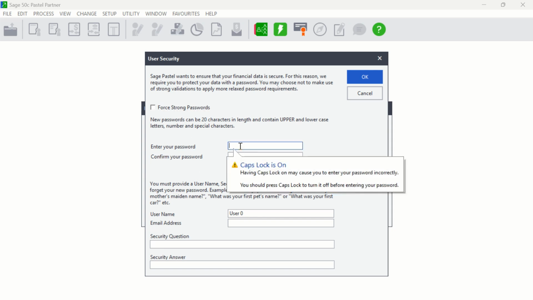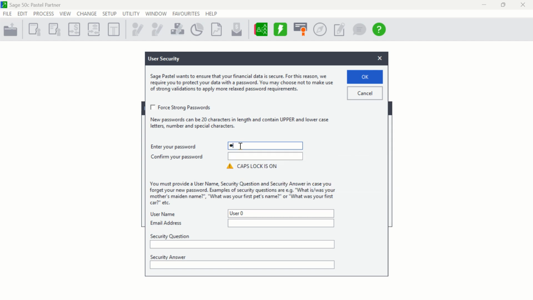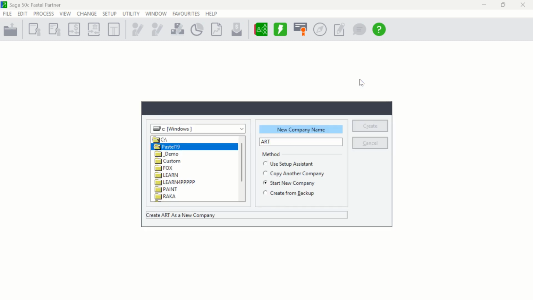It says enter your password. So here I'm going to create any password. I'm just going to choose 1 and then confirm 1. And then it also has what you call username. So my username here will be user P for Pastel. And then email address. I'm just going to write any address here. So I can say cc@gmail. I'm not going to use my email. Now we also have a security question here that we must answer. So here I can just say city, and then my favorite city, and then Johannesburg. All right. So once you have completed this user security screen, you click OK.